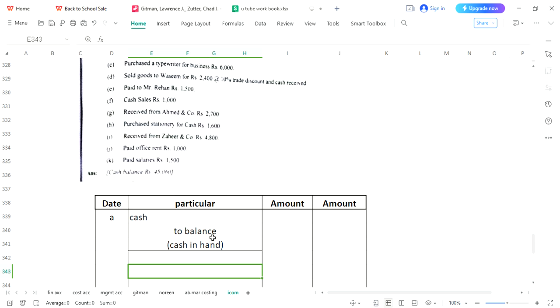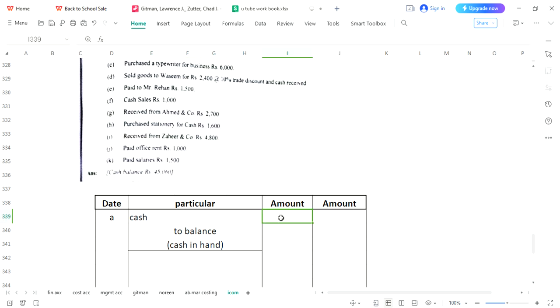Please note it down. I am repeating, cash was not going out, cash was not coming in. It was just the cash which was in our hands. So that is why cash was a favorable thing. It was an asset. Asset was written on the debit side, nothing to be written on the credit side. So we have just given the reference as balance.